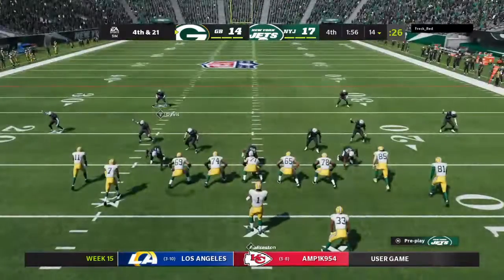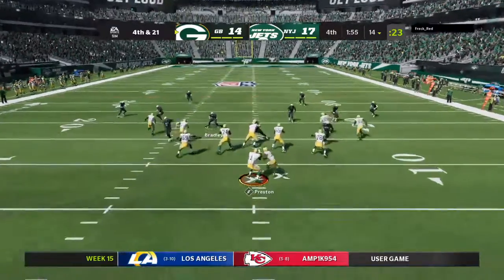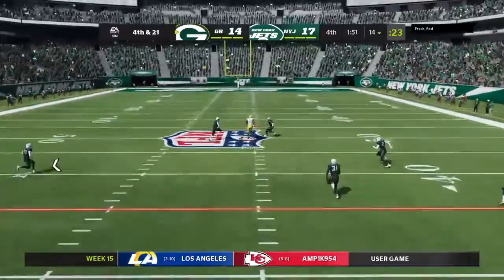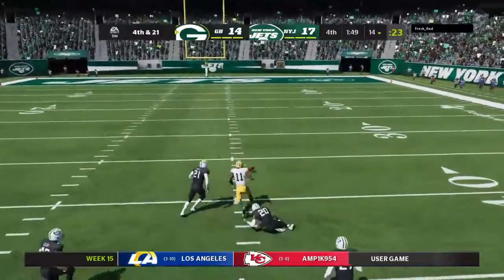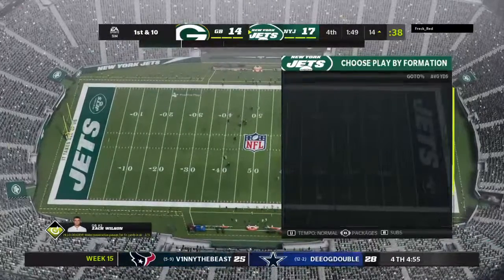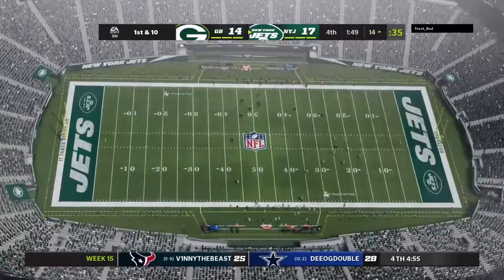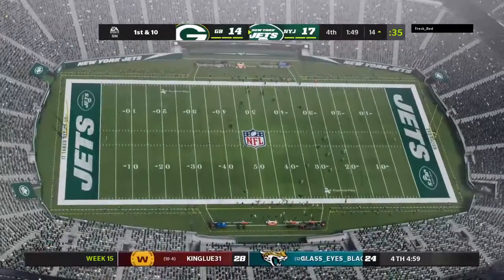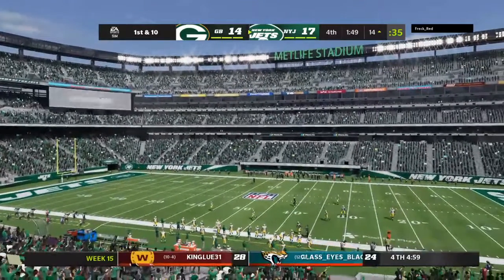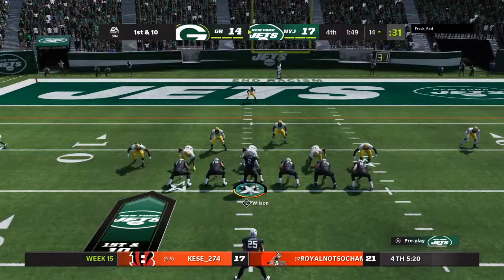One score down. Here we go. They're going to go for it here on fourth down. Got to try it here. He's back to throw. He's going to let it fly. And it's incomplete. They cannot convert, and they turn it over. They had to go for it with such little time remaining, and now possession will go over inside the 15-yard line. Here's a 1st and 10 at the 14-yard line.